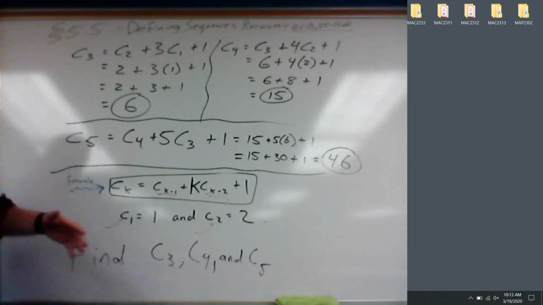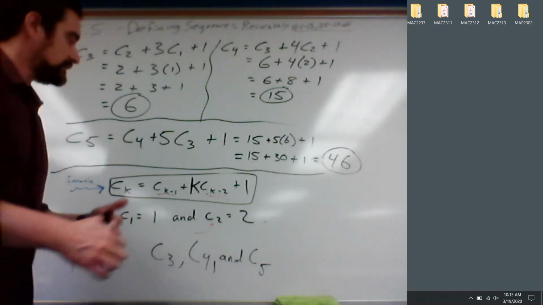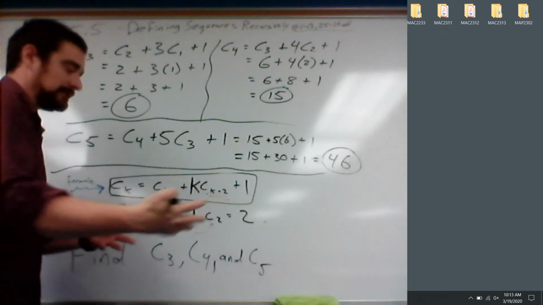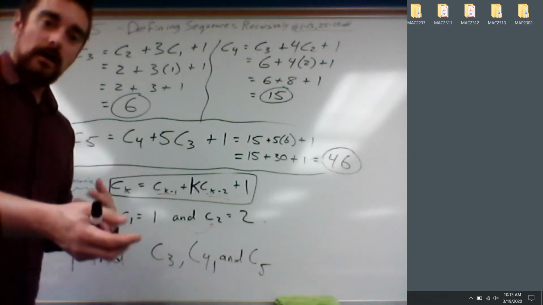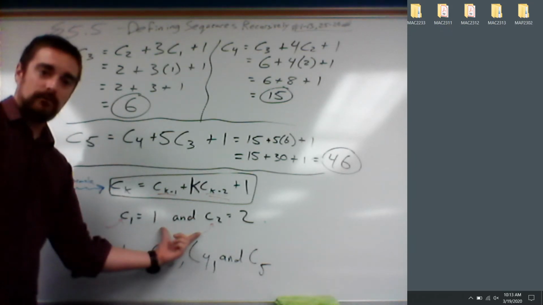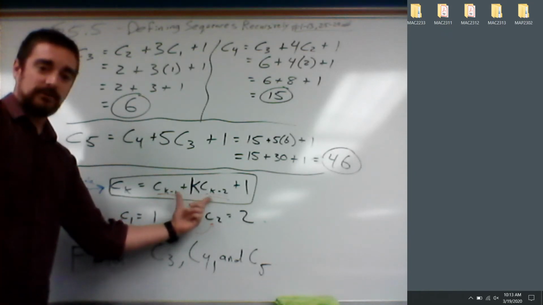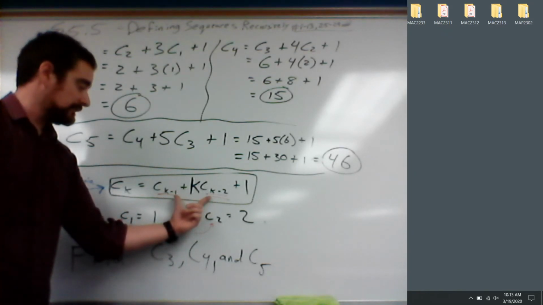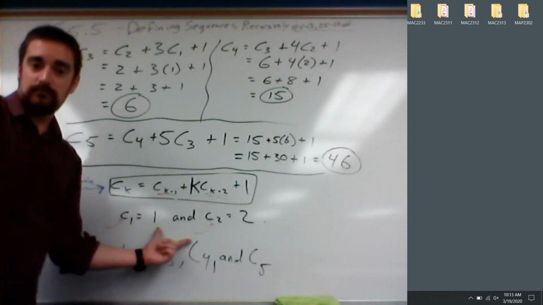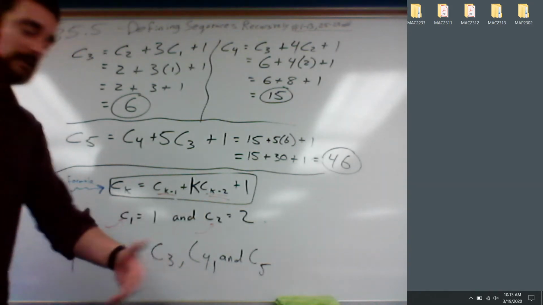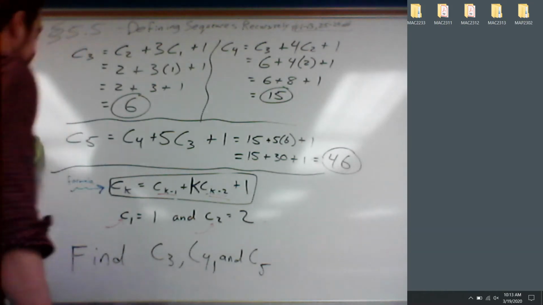So when you define the sequence recursively, you just use this formula to keep finding the next term, the next term, the next term. But obviously you need to have a point where you start. If the formula is going to involve previous terms, which it will because it's a recursive definition, then you need to know those previous terms. You need a place to start in order to keep developing the next term.